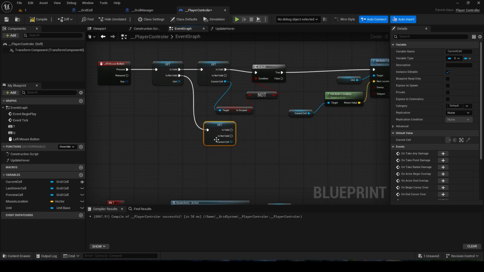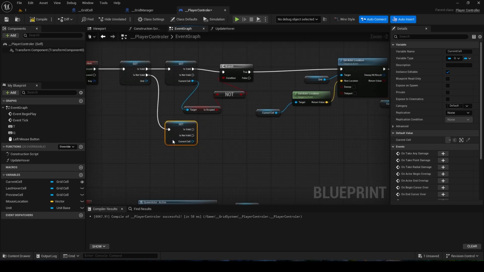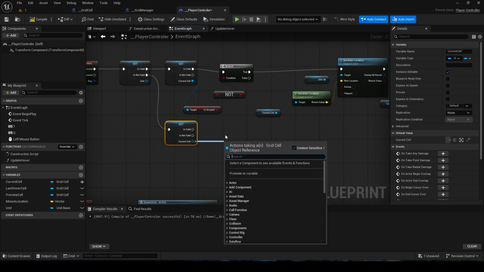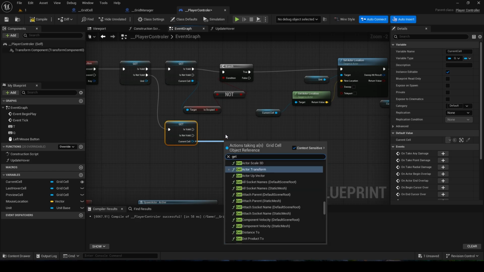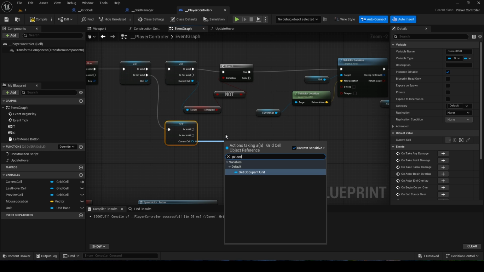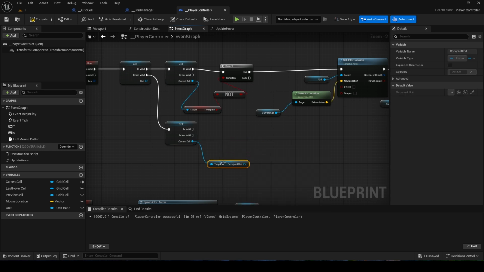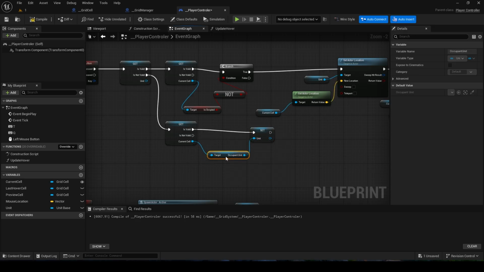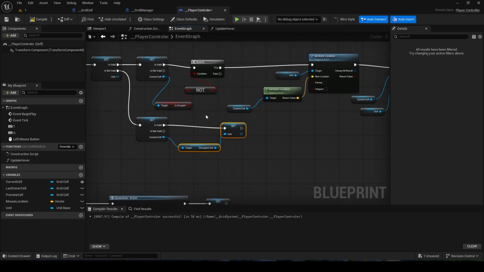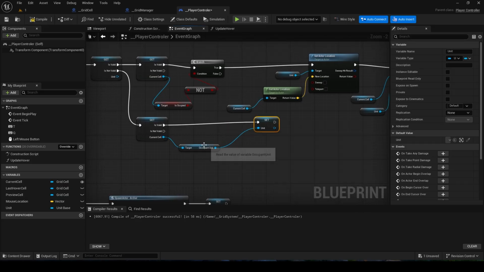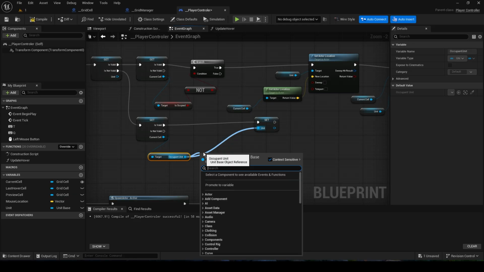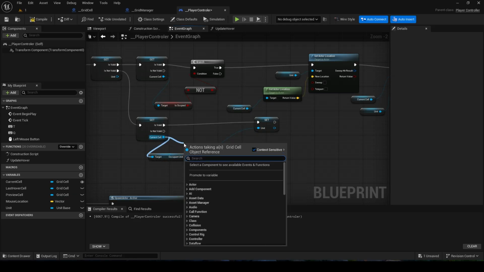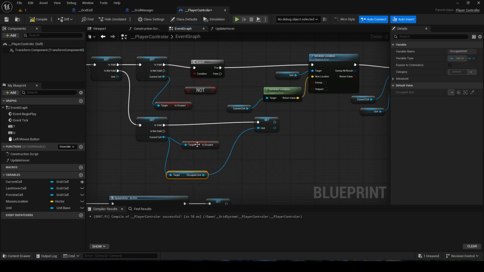In the left mouse button event, after the unit check, if it is not valid, we check if the current cell is valid. If it is valid, we check if this current cell is occupied.